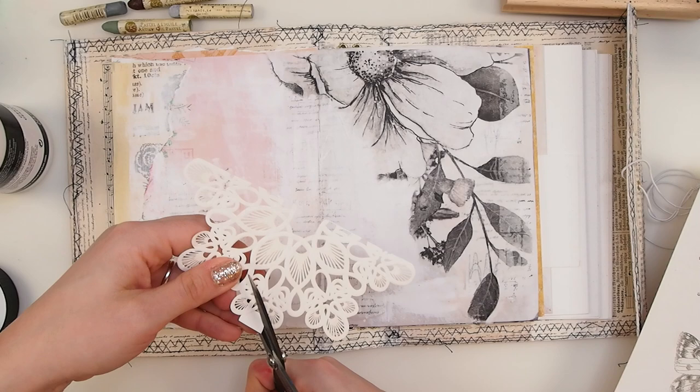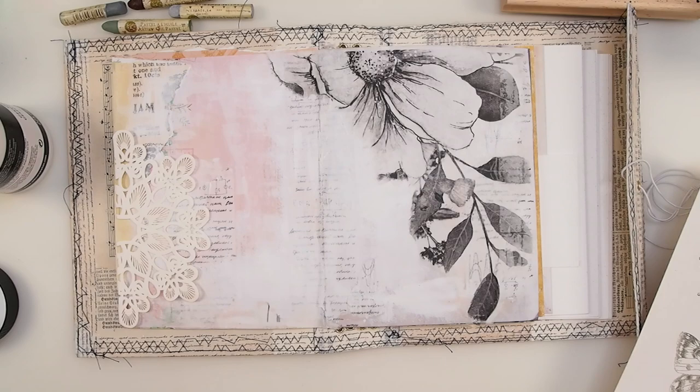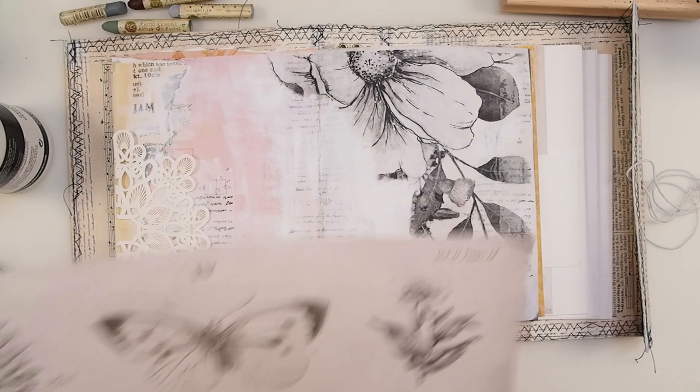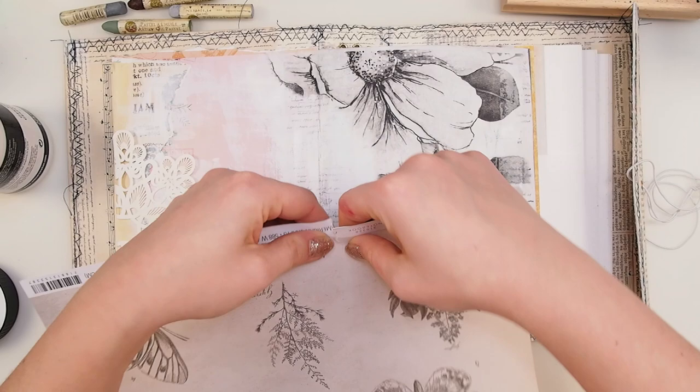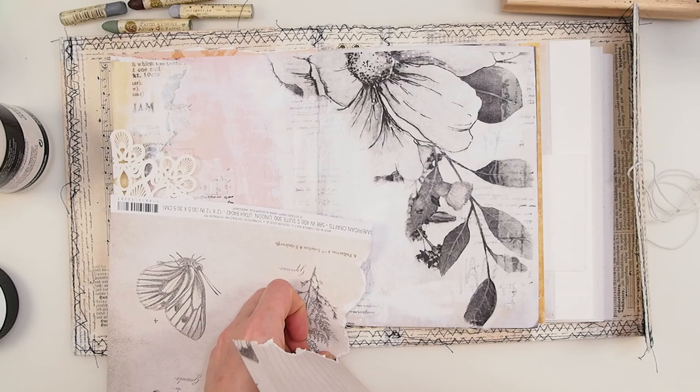So if you don't have this element, obviously you can use any die cut you have. But look how absolutely gorgeous and pretty that could be. Now, I also think that, I don't know, I just feel like ripping this. Whoops. You know, whether it's a good idea, I'll find out in a minute. Possibly not so good.